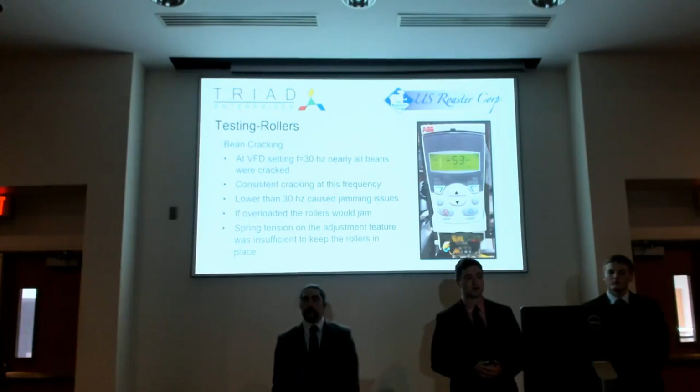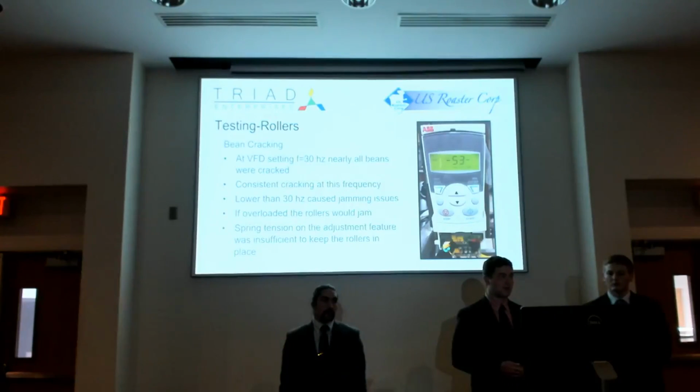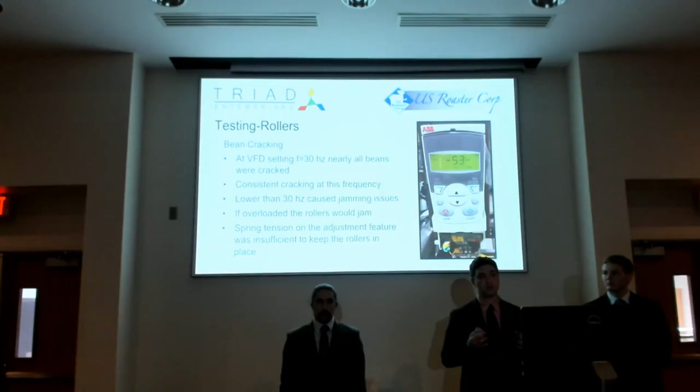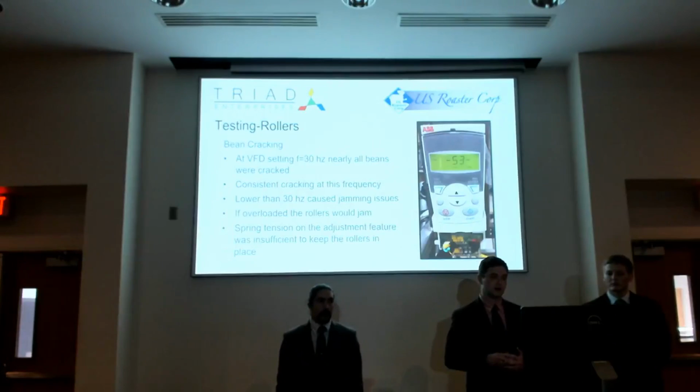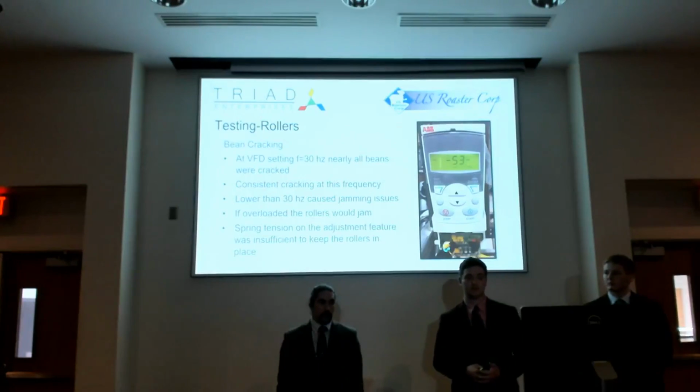We did notice, however, that at lower frequencies, we had a jamming issue within our rollers. The beans would clog up the rollers and prevent them from feeding through. If overloaded, again, the rollers would just jam.